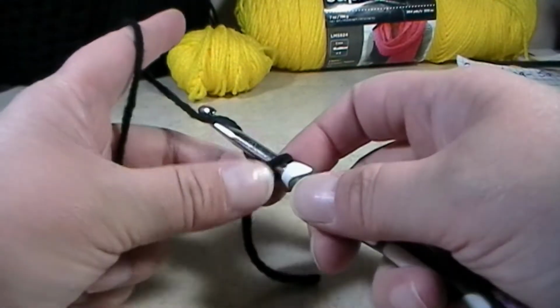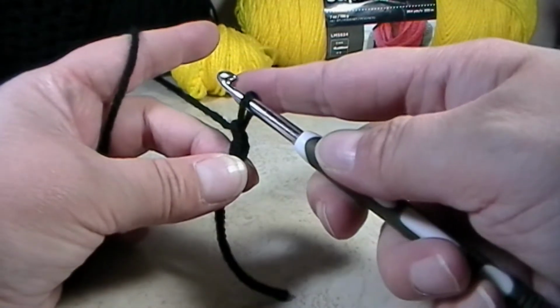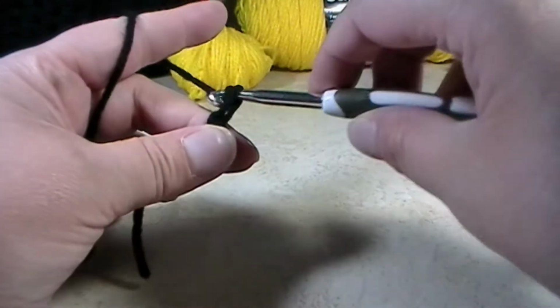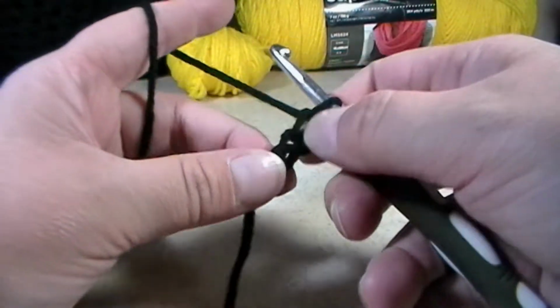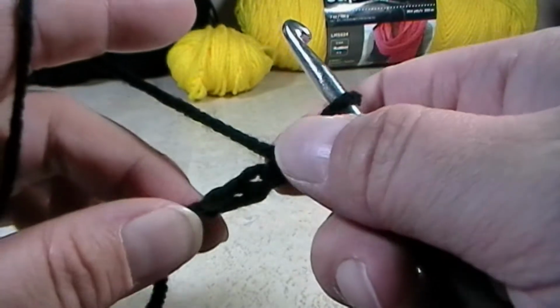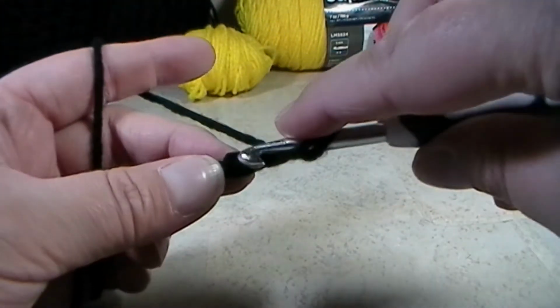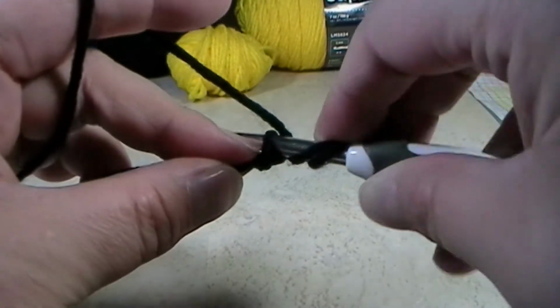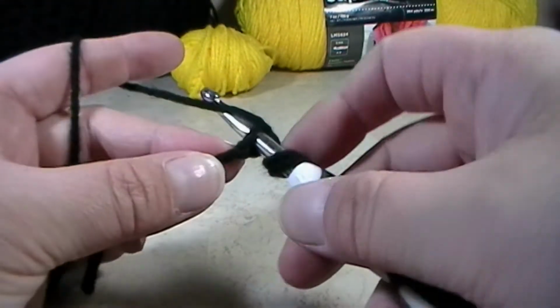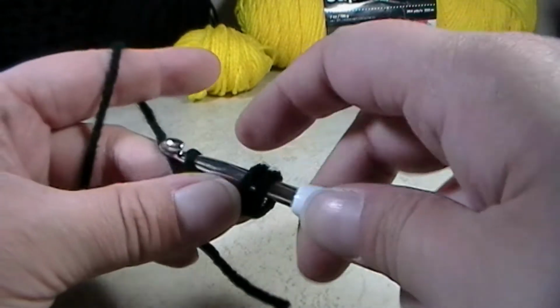So you're going to yarn over, pull up a loop, yarn over, and pull up another loop. What we're doing is making 2 chains, as you can see. Sorry, it's in black. And you're going to yarn over and go into that first little bump right there, or into the actual stitch. Grab your working yarn and pull up a loop.